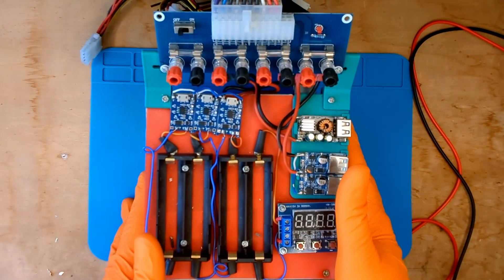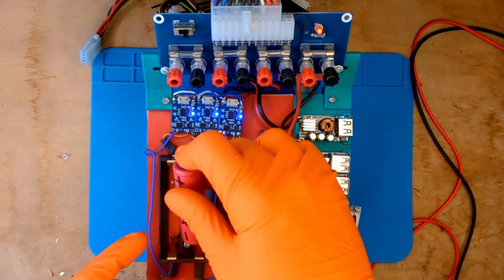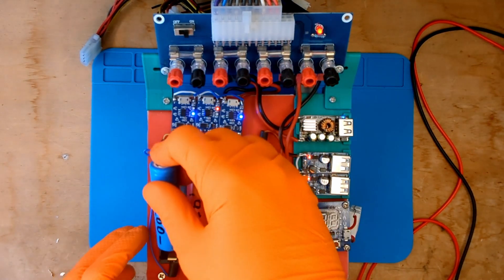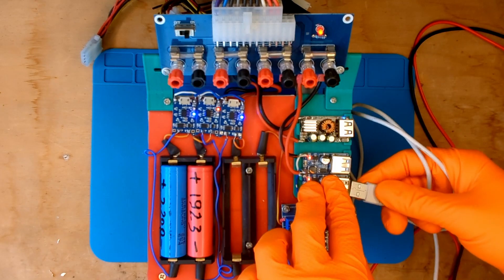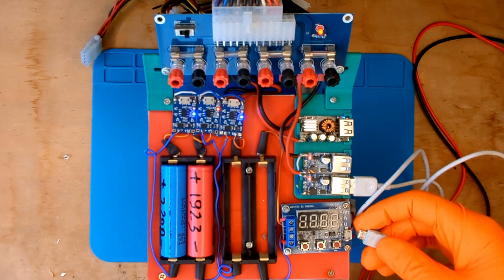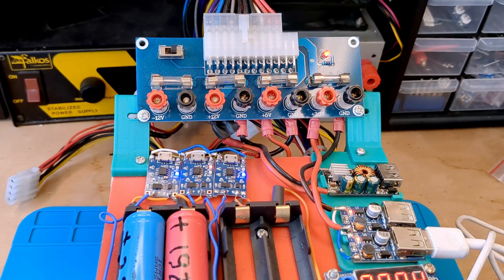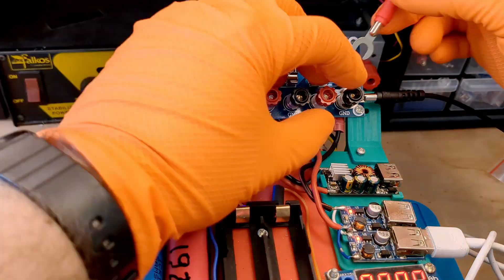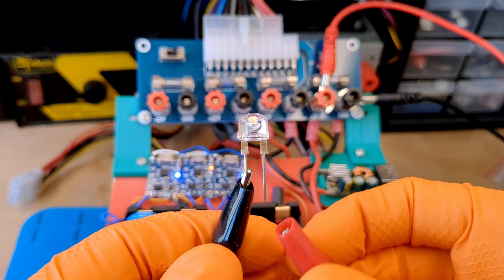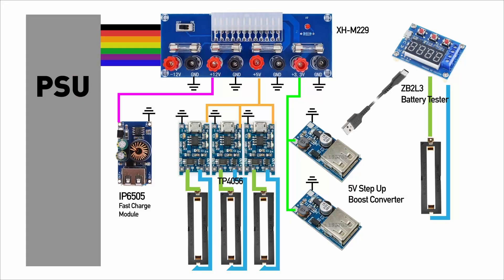Then I have this. It's always made from an old computer power supply. Besides being a power supply, it is also a battery charge and discharge station. It can charge up to three 18650 batteries. It has a fast-charge USB output and two classic 5-volt USB outputs. A micro-USB cable turns on a ZB2L3 module to discharge and measure battery capacity. The power module is the XHM229. This module is super cheap and has only one power switch. It has four fixed output voltages protected by fuses. In this case we have no display and no regulation. Documentation of this project can be found in the video description.